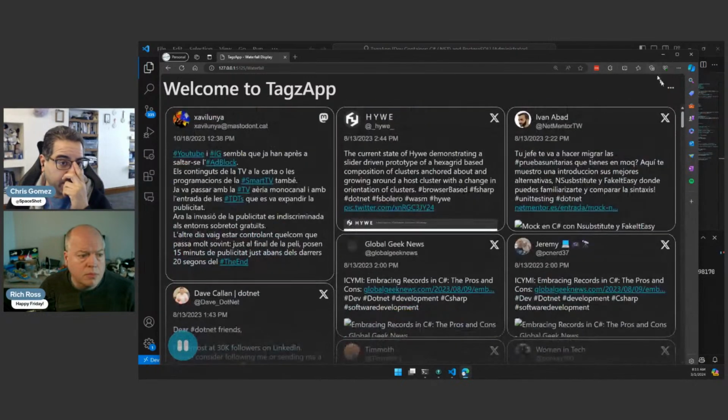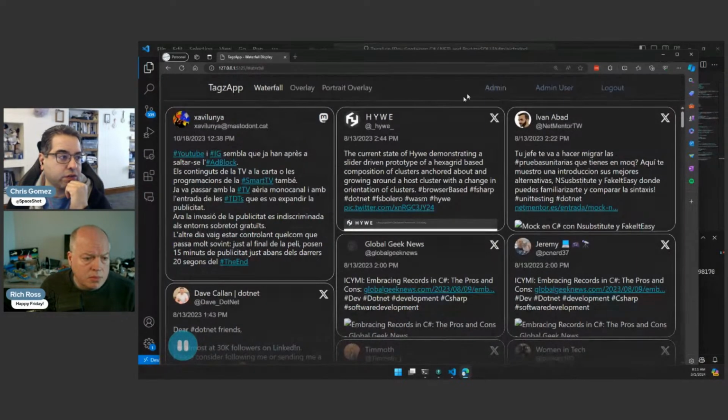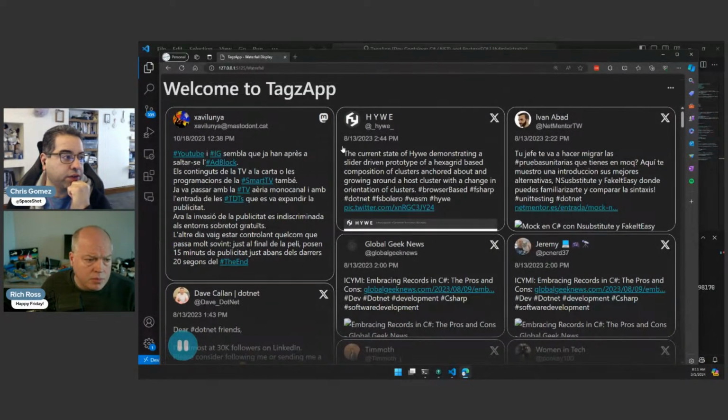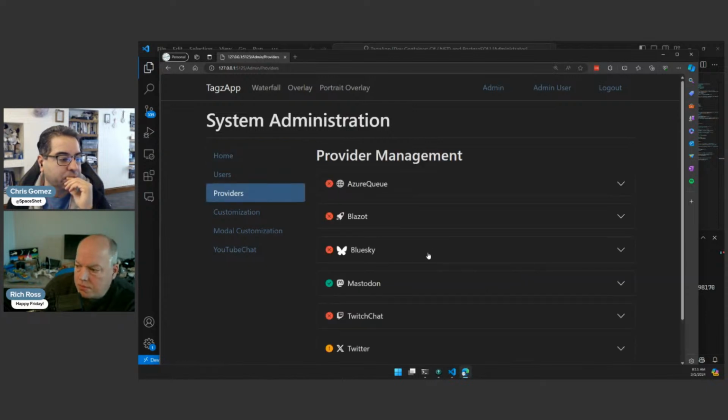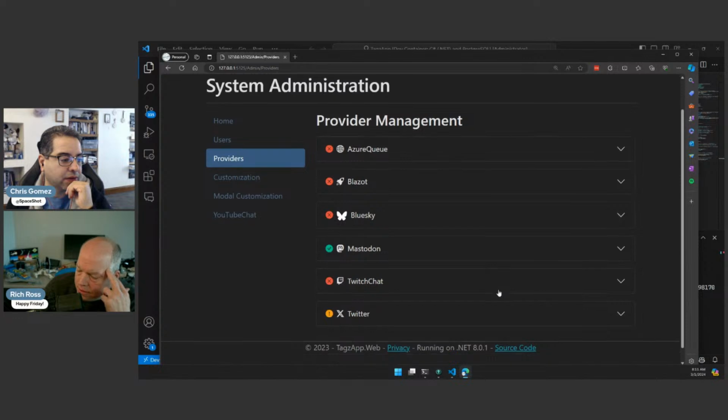Yeah, that's been my big issue so far. I watched Jeff use TagzApp, but I don't know how to use TagzApp. Let's see. There could be another port that needs to be opened. I really don't know. Oh, see, Twitch chat is red again. So red.